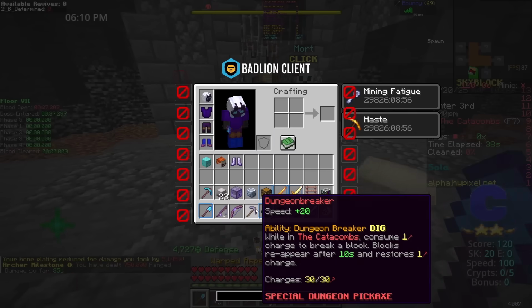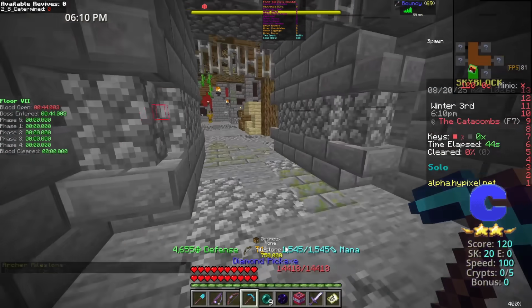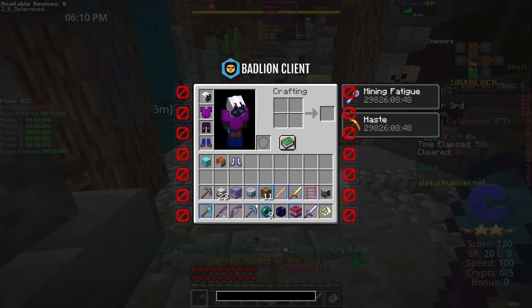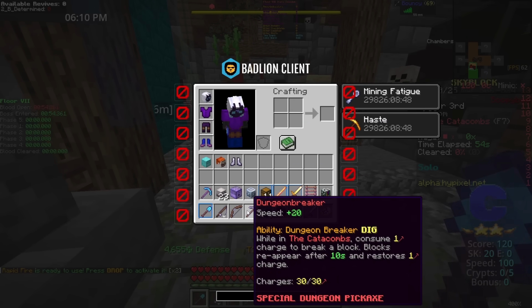Okay, so the first thing they added is this new dungeon breaker. This is basically the only thing you'll be able to use to stonk. You'll see if I try and use a diamond pickaxe, it's not going to insta break any blocks or anything. So you're only going to be able to use this new dungeon breaker. It costs 500 wither essence. It is currently in the Ophelia shop.